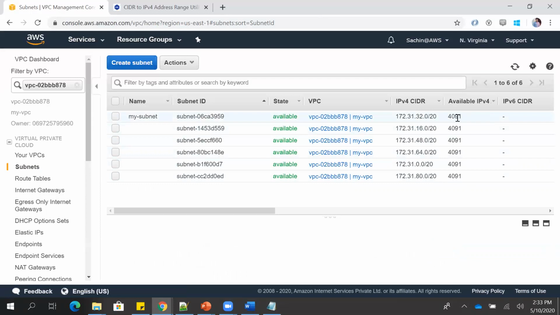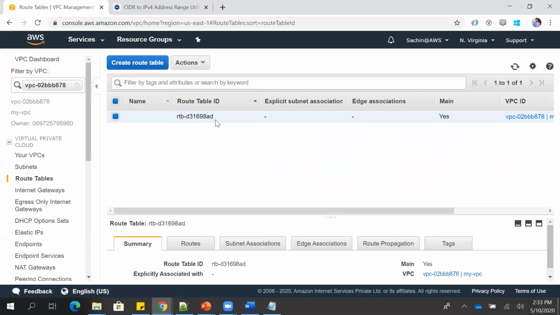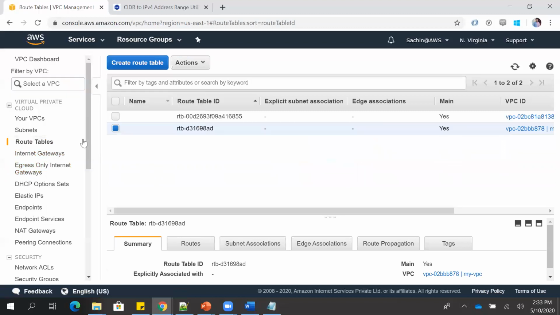If you do 2 to the power of 32 minus 20, that is 12, it comes to 4096, but we have only 4091 because the first 4 and the last 1 are reserved by AWS itself. They have a routing table and everything defined. We'll discuss this further when we talk about the details.